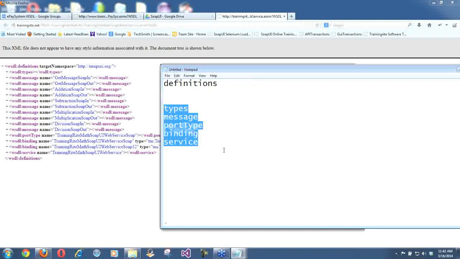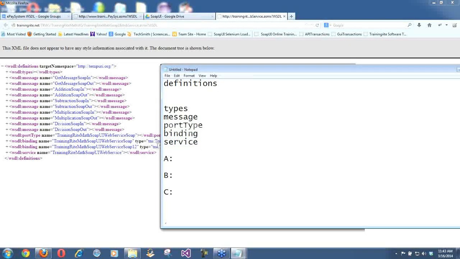One by one, I'm going to take you into it and tell you which out of these 5 represents your A, which represents B, and which represents C, right? First of all, when you are talking about WSDL, you're talking about the data inside the WSDL in the form of definitions, and the data is about the types, the message, port type, binding, and service. So each one represents something.